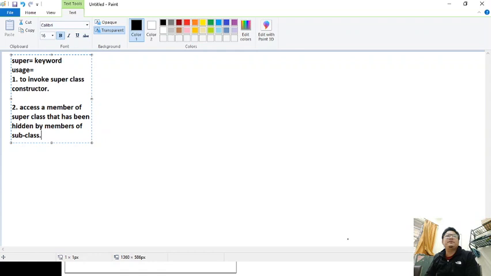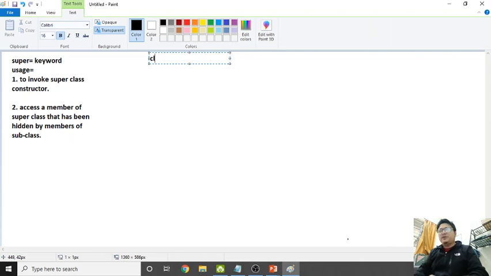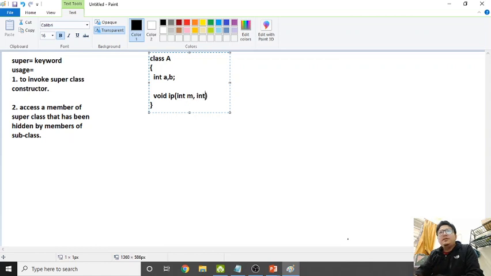First we'll try to understand how to invoke the superclass constructor. Let us take an example. Suppose there is a class called A, inside which there are data members int a, b. Then there is an initialization statement, void IP, with int m, int n.